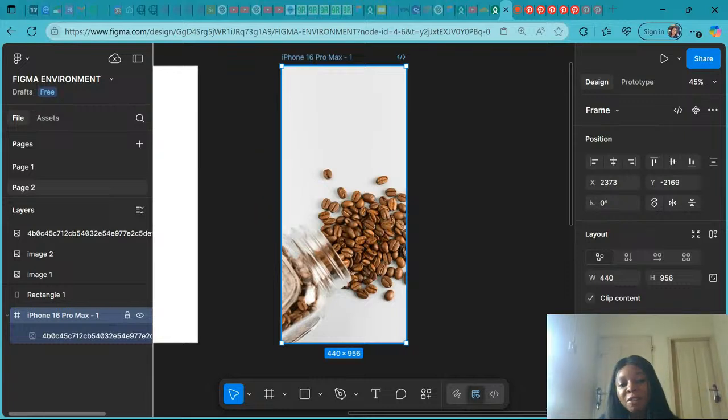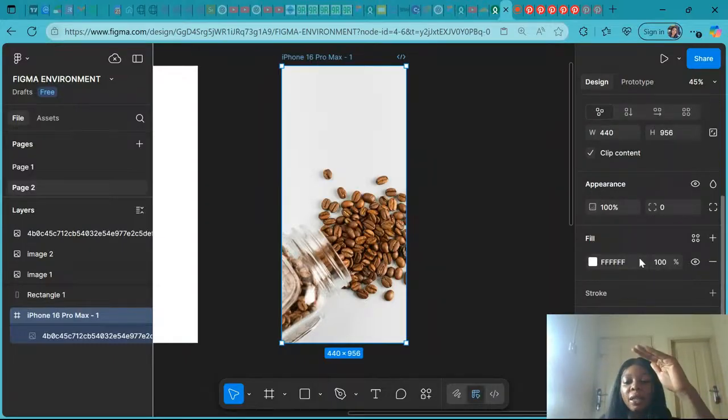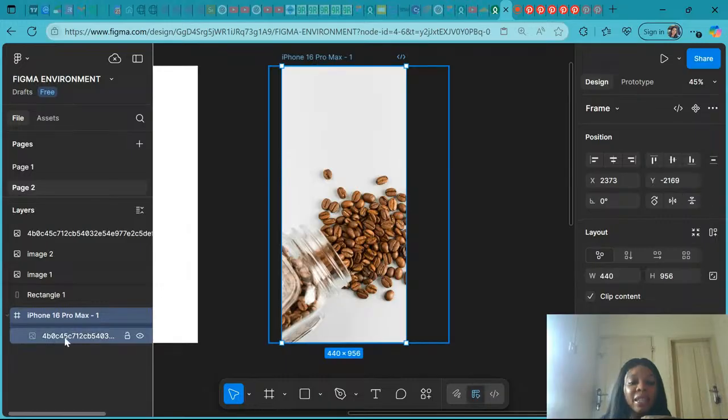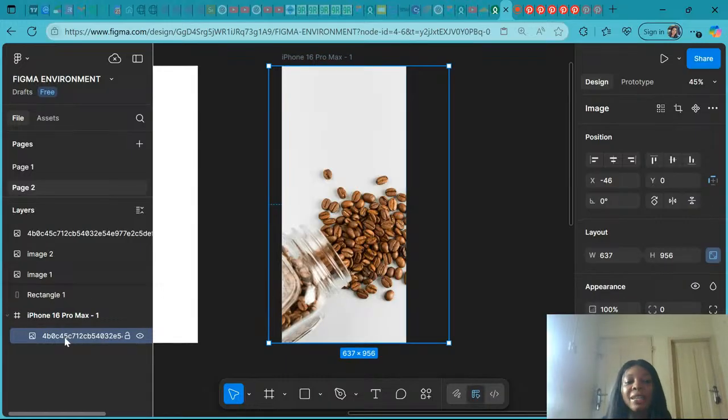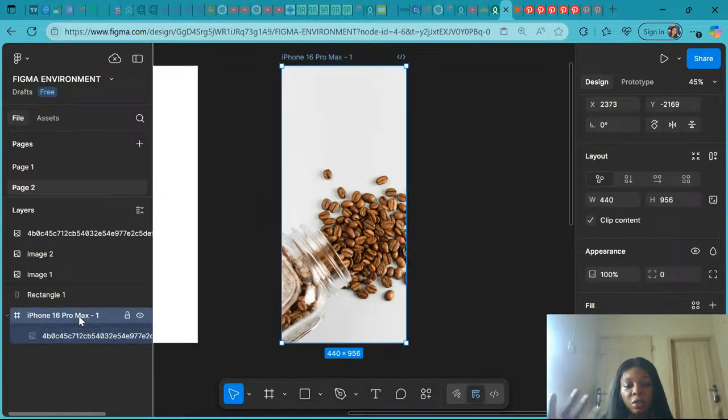When you click on iPhone 16 Pro Max, though it is housing all these elements you've put inside it, because you've clicked on it as the superior being that is housing them, it is displaying the properties of that iPhone to you. But if I intentionally click on the layer inside the iPhone 16 Pro Max, it will not give me the properties of the image or the element that I clicked on. But what I want to work on is the iPhone 16 Pro Max.